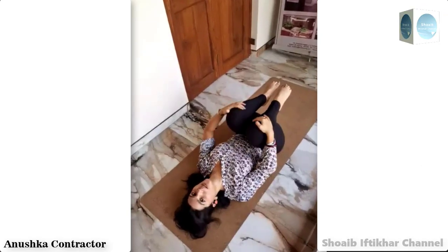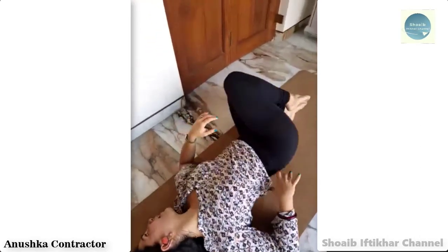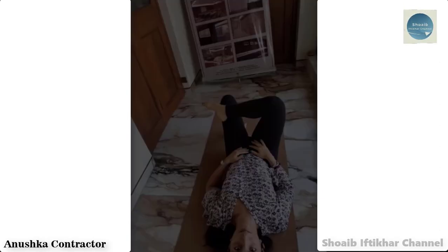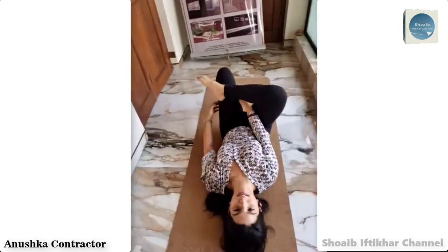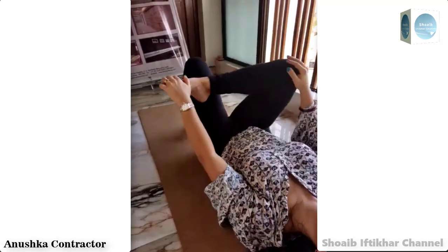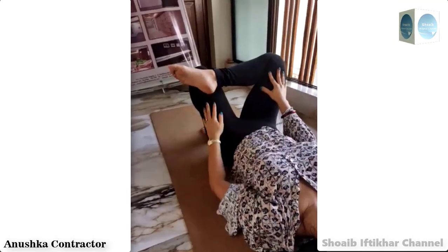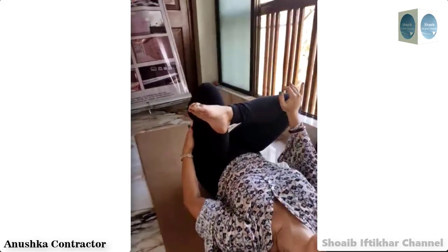All right, I'm going to teach you one more exercise that's very good for this band of your back. From here, we're going to put our right ankle on your left knee. Now, I've seen a lot of people doing this exercise, and as you pull this thigh in, the common mistake that everyone does is your knee tends to come towards you. That really defeats the purpose of this exercise. So instead, I would recommend you put your foot down. First, really just concentrate on pushing this knee away. Once you push this knee away, then when you pull this thigh towards you, this knee remains away.